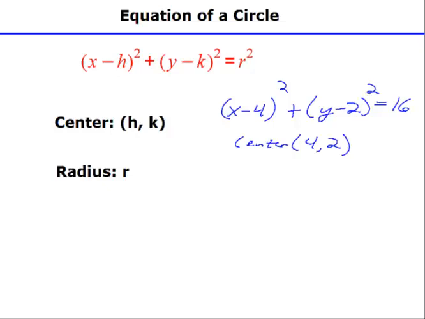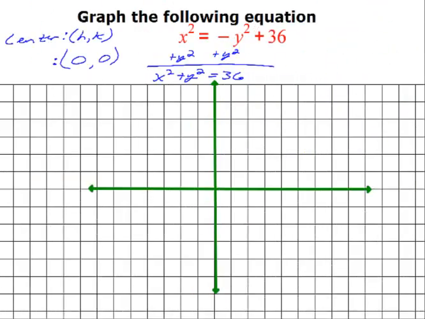So if I come back to my original problem, what's being added inside this power with x? Is there anything in there? No, so that means my x coordinate is 0. Everybody all right? So if it's just an x squared, the x coordinate is 0. If it's just a y squared, the y coordinate is 0. So my circle is centered at 0, 0, right?